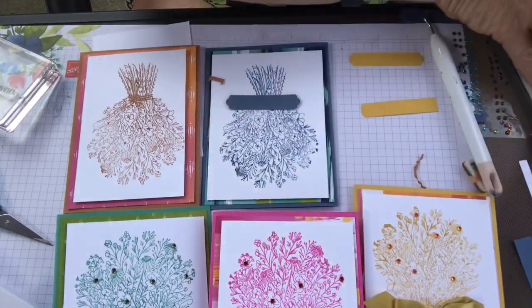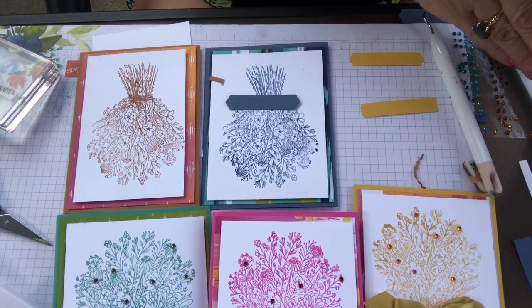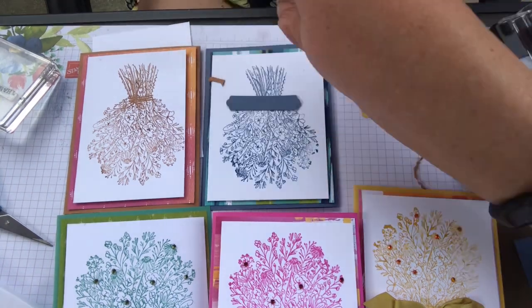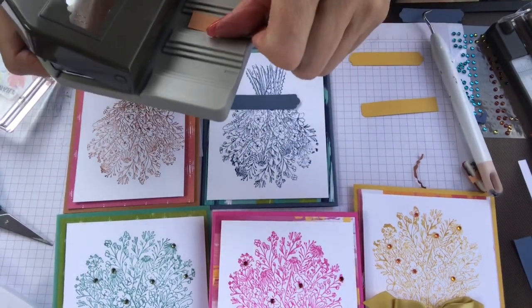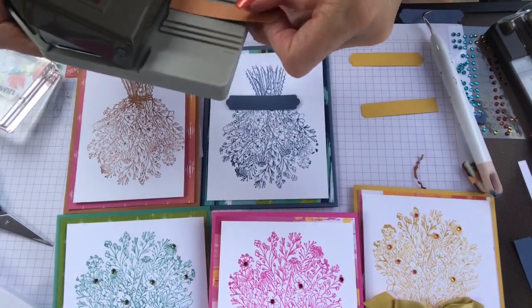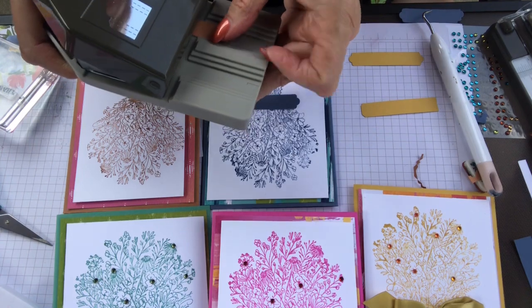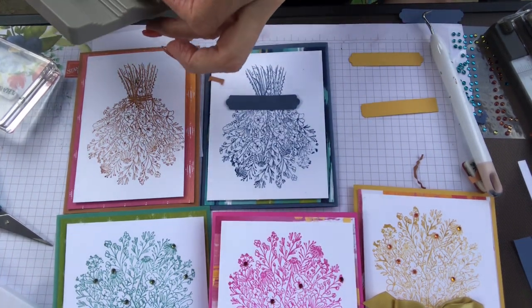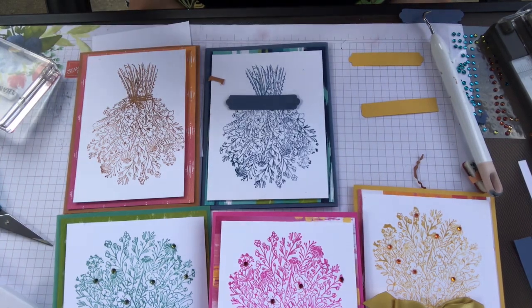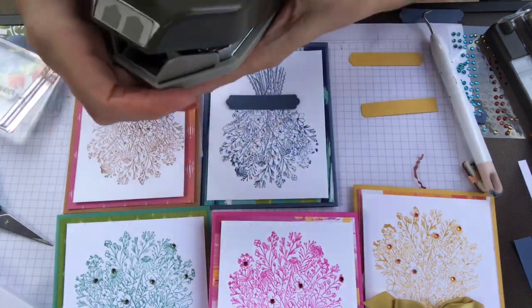You want to get your tag ready before you start stamping. Otherwise you'll have a nervous breakdown, because if it doesn't go in right or anything like that, it will be so much fun to have to redo it. So we don't want to have to do that if we don't have to. So I'm going to put that all the way in, and you can see that's why I want about 2.5 inches long, because now I can kind of manipulate. If I want it a little bit shorter, I can still do that and still have a handle on it before I lose it. Once you start to lose the area on the Pick-a-Punch, you want to stop, because that means when you punch it, it's not going to come out correctly.